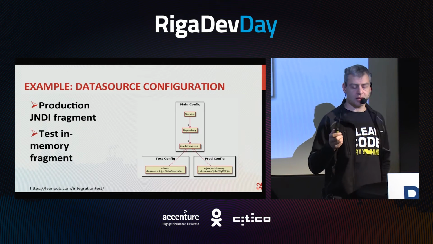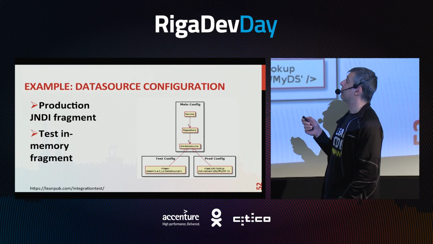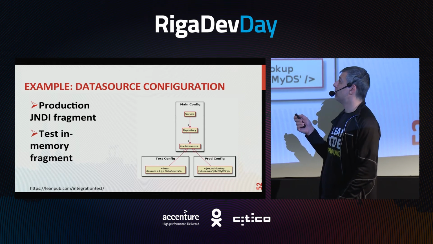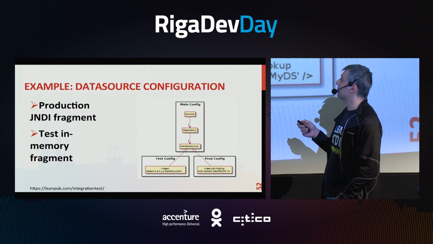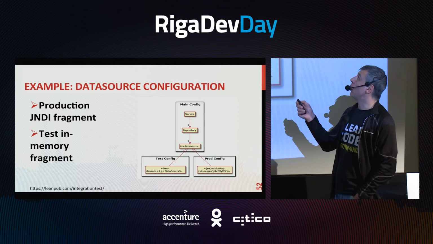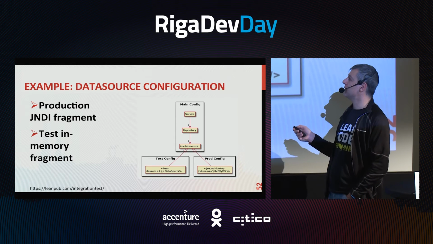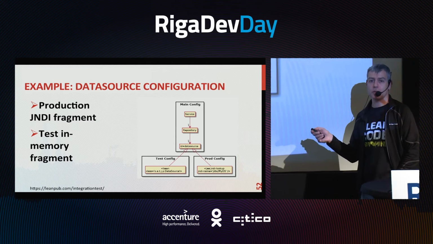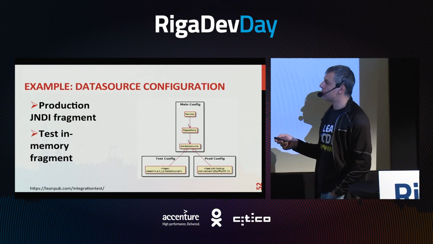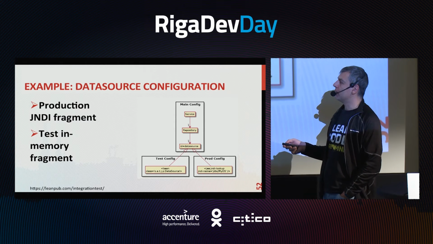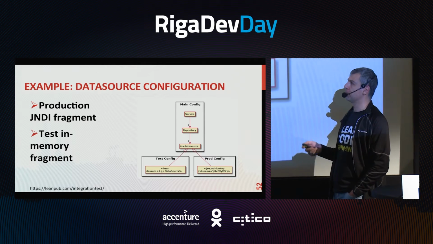So the simplest stuff is the data source configuration. Here I have my service, I have my repository, and in my repository, I say that I will inject a bean of type DataSource. And then this is one single configuration. And here I have two different fragments. One will be for production, like a JNDI lookup. And for my test configuration, it will be a simple bean using whatever data source you want, so long as it has the contract of a DataSource.